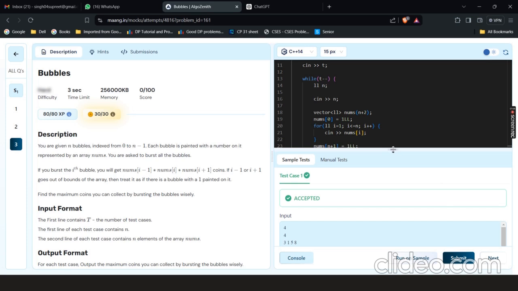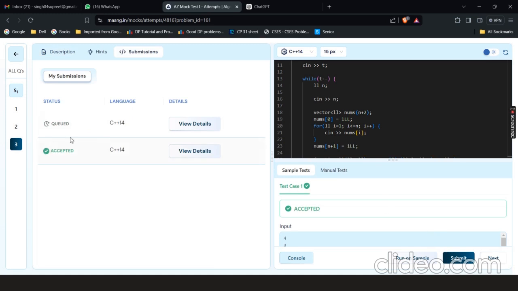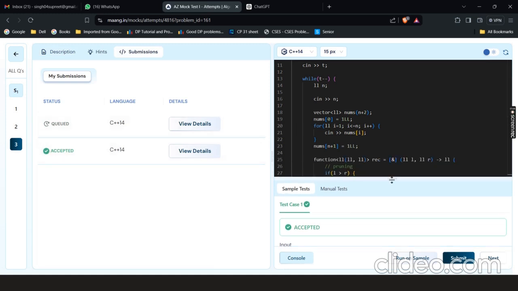Yeah, it was a small mistake of DP. Let's now run this code. It should accept. It is running. Yeah, it got accepted.